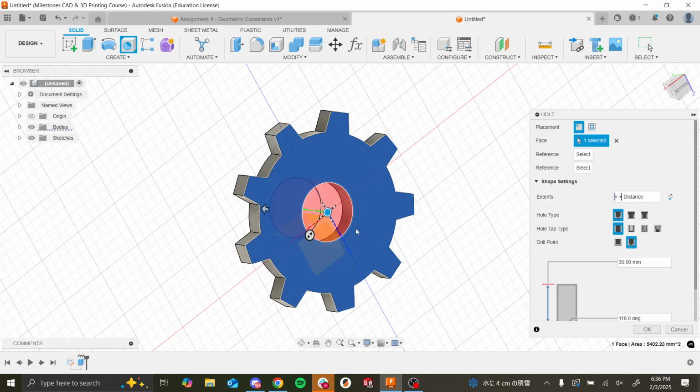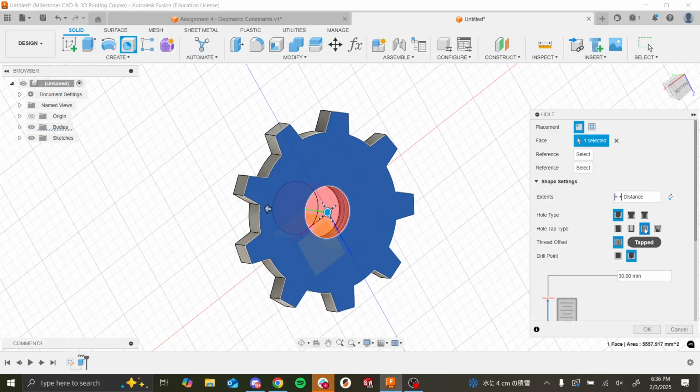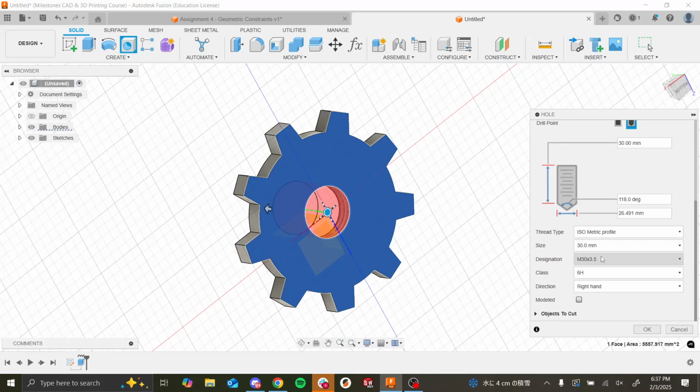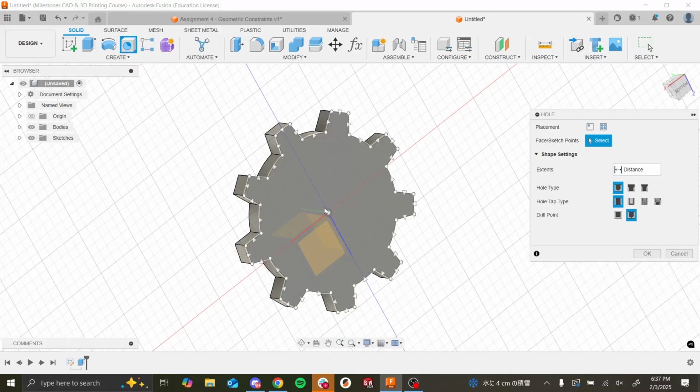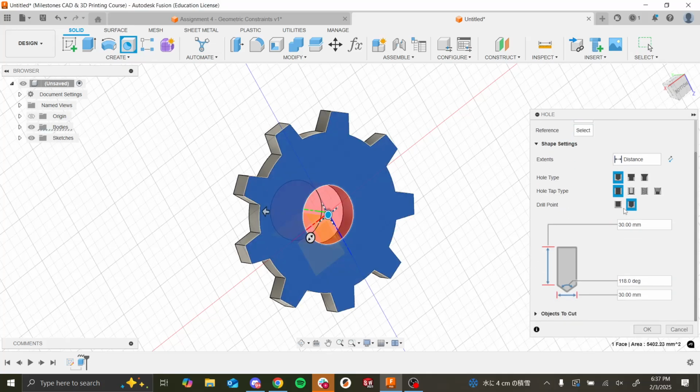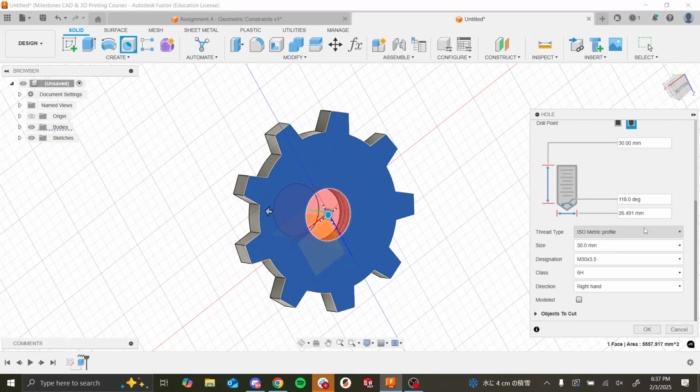You can see it'll give you a preview, and you can also see over here all the options you have when you use the hole tool, right? So again, you can add something like a tapped hole, which is what we want in this case, because we want threads in it. You can specify a bunch of stuff here because there's a bunch of standards for hole sizes. So again, this is a lot of data that is valuable to a machinist or someone making your part. So it's good practice to keep it there for them to reference.